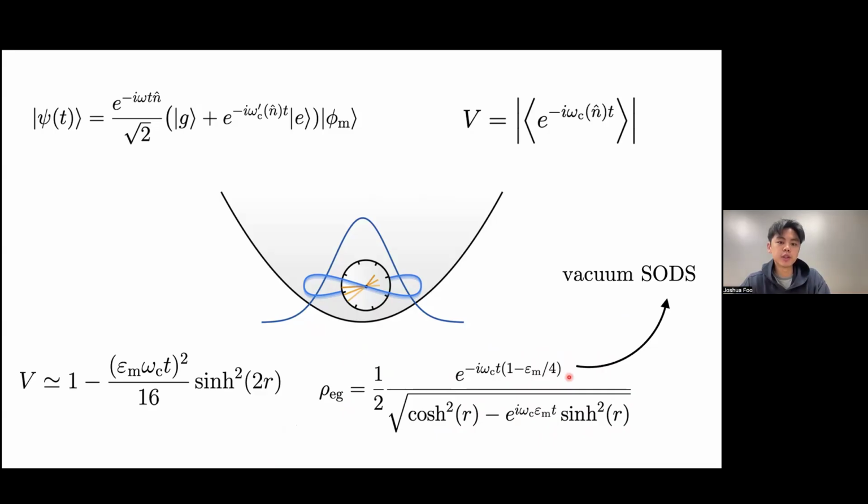It also induces an additional frequency shift, but we're interested in the visibility, which is the core signature of entanglement. And this is still quadratic in epsilon m or epsilon c, depending on how you want to rewrite this expression. But with state-of-the-art capabilities, namely for an aluminium clock, which gives epsilon m on the order of 10 to the minus 18, a 20 megahertz trap with motional coherence and clock coherence of 1 second, and a squeezed state generated by r equals 2.26, which is an experiment that was recently performed by Didi's group, this results in a loss of visibility to 0.93. And so this would be observable in state-of-the-art clock experiments.